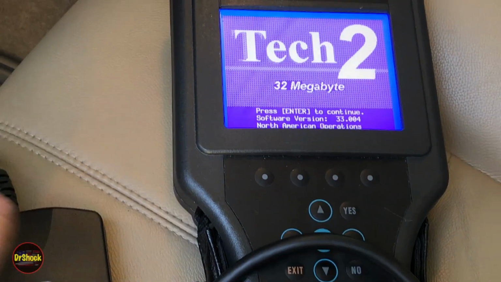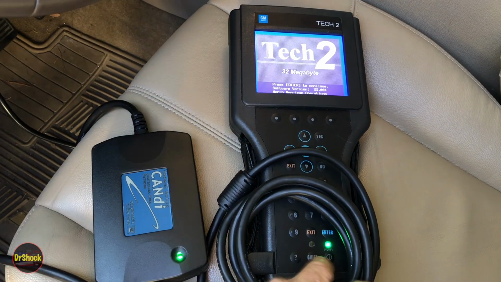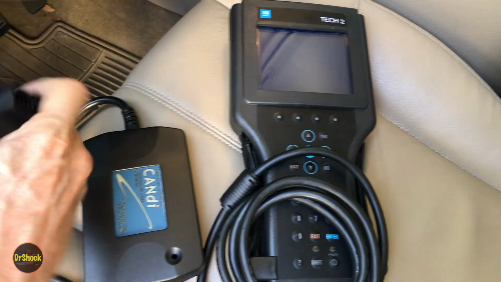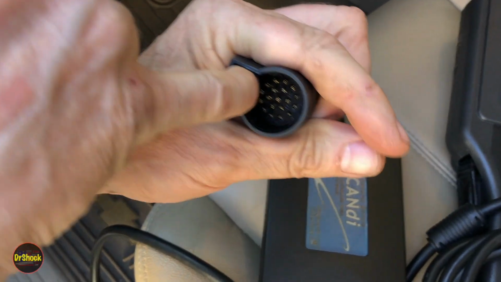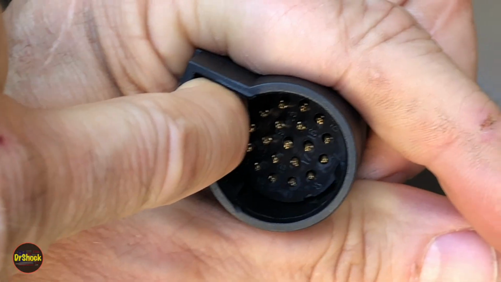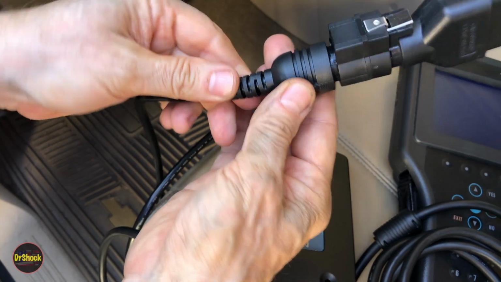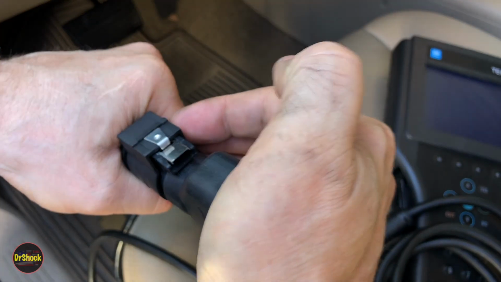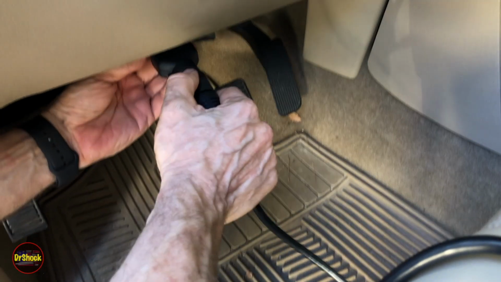This is an intermittent problem that seems to be related to the cable itself. Sometimes I can get it going. I don't know if we'll be able to get it going here on the camera, but sometimes you can pop this guy out. There's a piece that slides in and exposes the male terminals as they go into the females here. Then at the base, in this molded area which you can't open up, is where all the solder points are. As you push all that together, my theory is that these come loose over time.